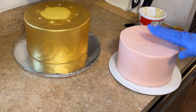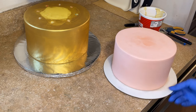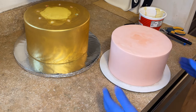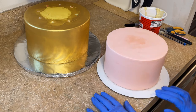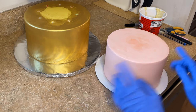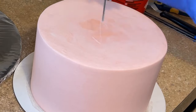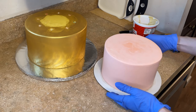Here's my second tier — it's iced in buttercream and just out of the refrigerator, solid, so I'm not going to mess it up. I always mark a front of the cake. I turn it around and look for the most symmetrical, smoothest-looking icing because sometimes there are little imperfections. I find the best side, then use a tool to make a little arrow so I know where the front is. Now I want to remove this tier from the cardboard underneath.